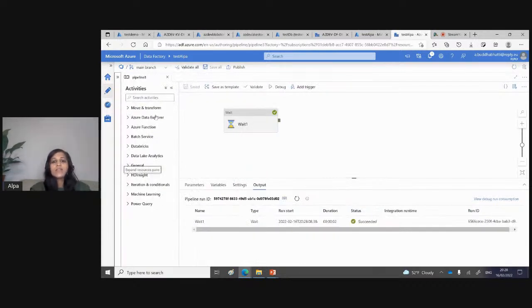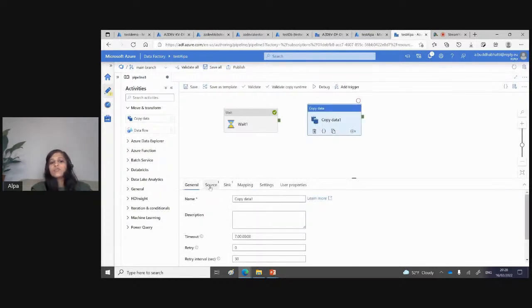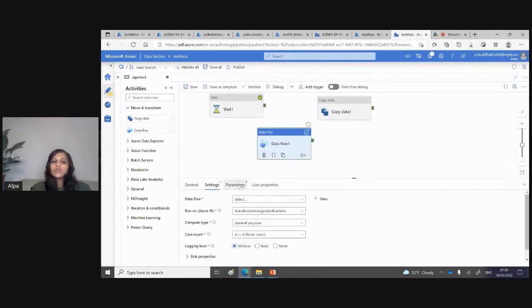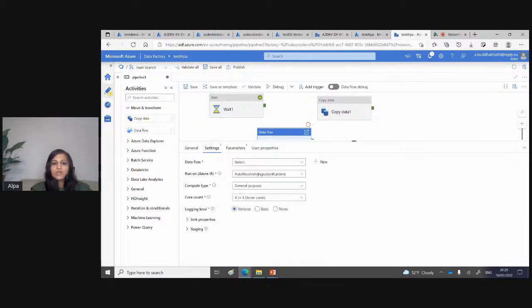As I said earlier, there are a lot of activities. So you can see that you have data transformation activities. You just drag and drop, and then you select these two properties, source and sink. That's it. You need to tell what is your source and what is your sink. You can use a data flow activity by drag and drop, and here you need to select your data flow by just setting a few properties. If you already have an existing data flow, then you just need to select it, that's it. And you can do so many things here.